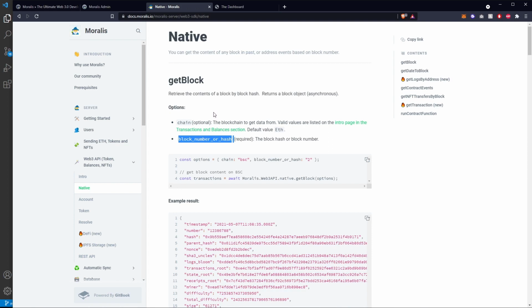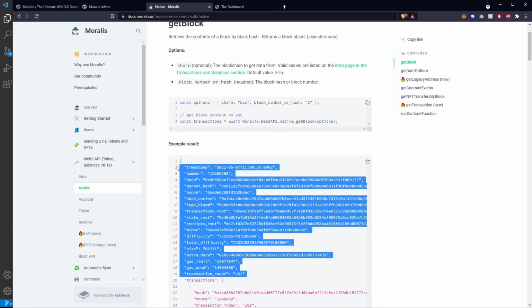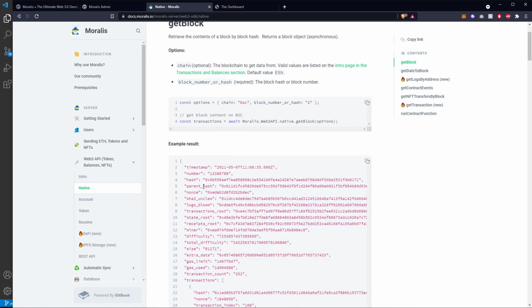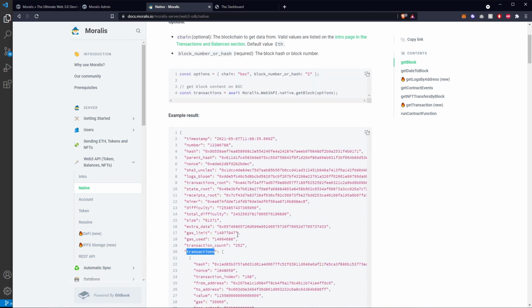So what does that mean? Well, it will literally provide you with data like this for a specific block in time. So you can almost go back and retrieve a snapshot of the information at a particular time. And it will provide you with additional information as well, such as the difficulty, the gas used, and all of these different output items as well.